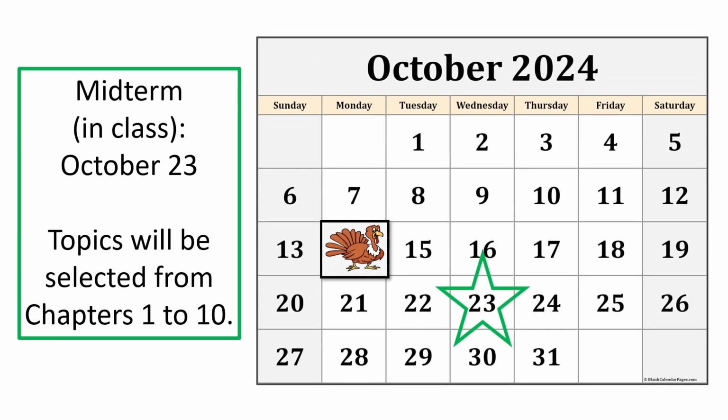Lastly, just a reminder that we do have a midterm coming up again on October 23rd. So that's just over a week away. Topics will be selected from chapters 1 to 10, and I'll give you more details if I'm provided any details myself. The important thing, it's in class, so be there. It's a paper exam. Bring a calculator. You cannot use your cell phone.